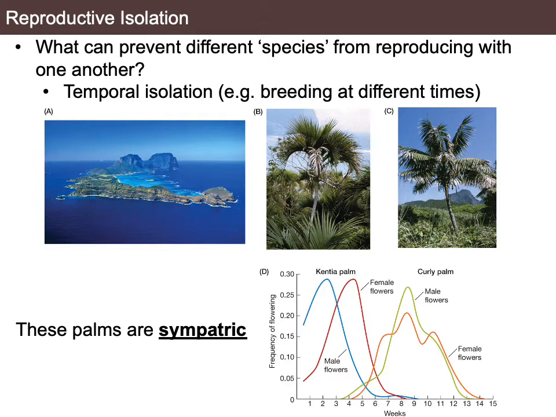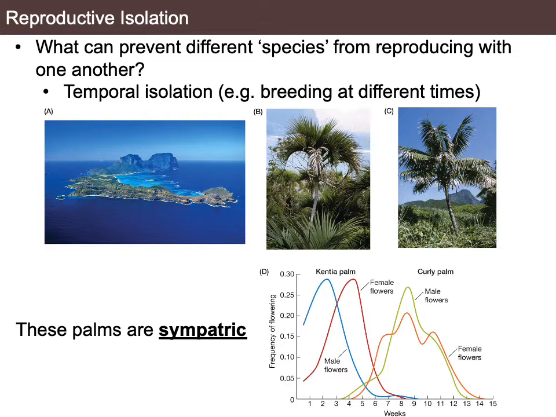Well, the reason that they are not reproducing with one another, if you look down at figure D there, you will see that despite the fact that these palms are sympatric, okay, that's the opposite of being allopatric. Sympatric means they live in the same place. Despite the fact that these palms live in the same place, they reproduce at very different times of the year, okay? And so you see that in the Kentia palm, the blue line illustrates when the male flowers are produced. So male flowers are produced early. They produce all this pollen. Pollen starts blowing around, and then female flowers are produced on female palm trees, and they receive pollen from males that have already blown their pollen into the wind.